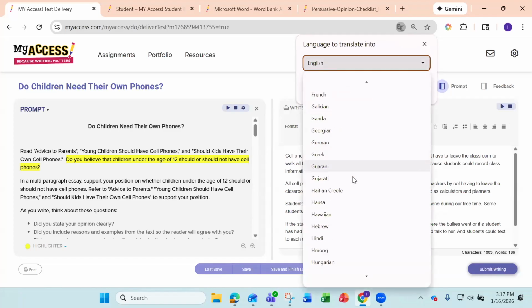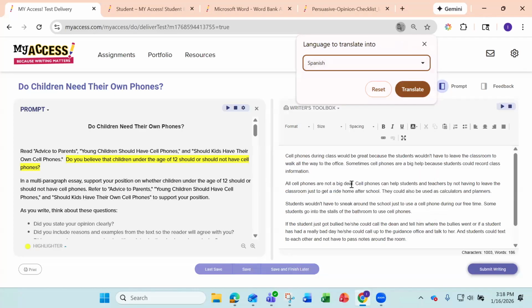But look at all of these languages. As we discussed, we know that you've got a lot of students with different languages in your schools and not just Spanish. And so you could actually have students translate this information to their native language.